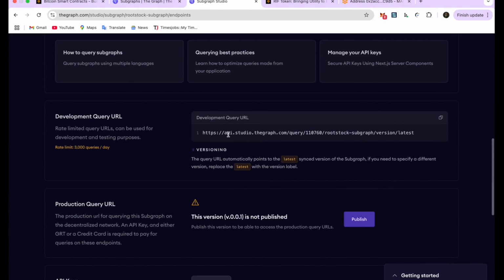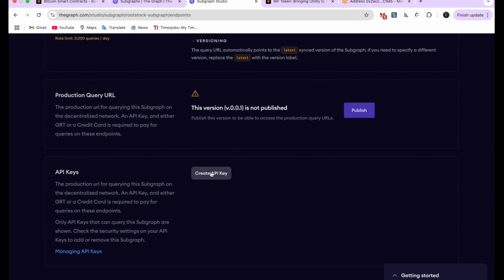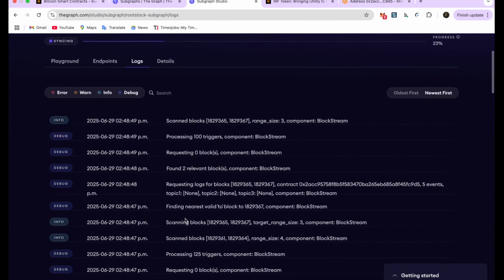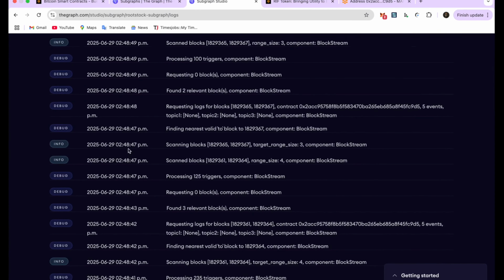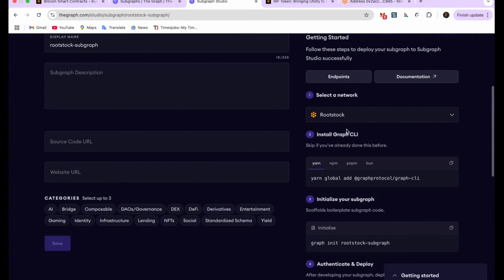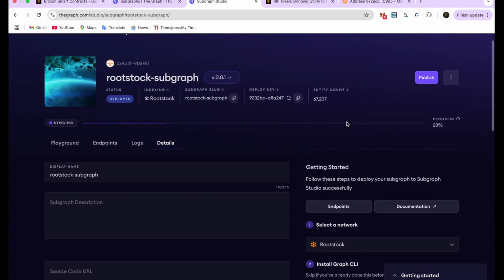So from here we can see the development query URL. From here we can simply create the API key. In this section we can see the logs for all our activity. As you can see, there are multiple logs displayed here based on the timing of its syncing. In the details section, as we saw earlier, it shows all the commands that we need to initialize and deploy the subgraph into our local environment.